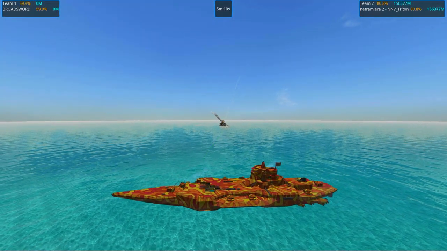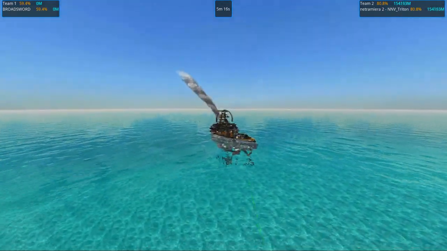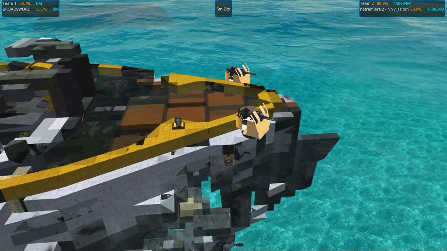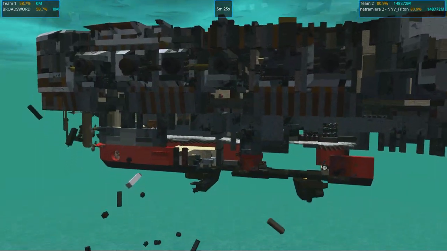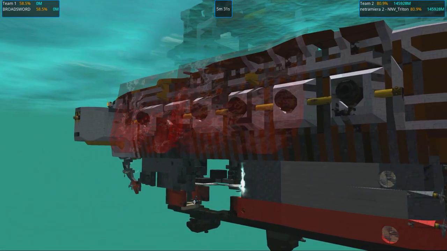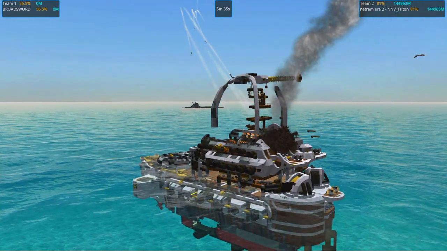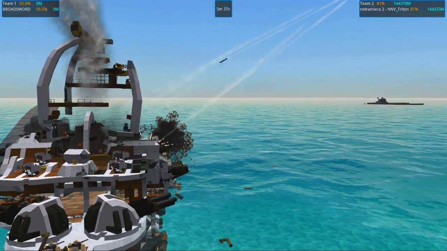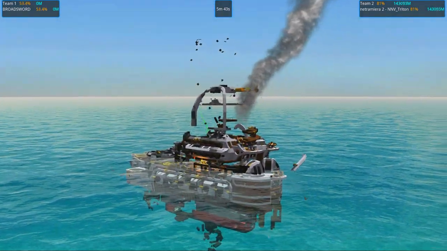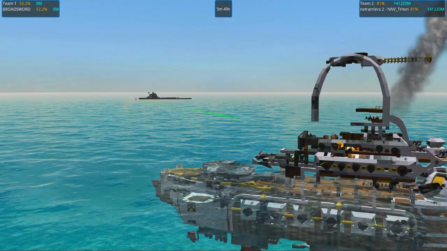Alright. What is going on here? Broadsword has no materials left. That's bad. Oh, we're so doomed. Very, very doomed. Man. I'm kind of surprised it still floats. Alright, we are going down. Below 55%. Yep. Just a few more missiles, and there we go. Well, good game. That was a close one, actually. Didn't expect that, but it's still a win for Nithramera's second submission, NNV Triton.